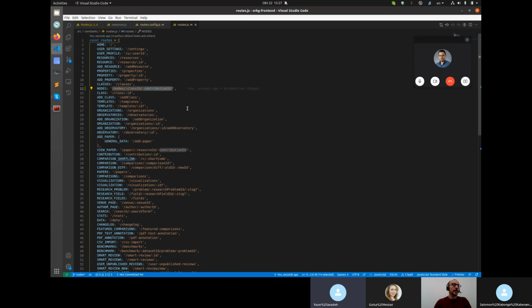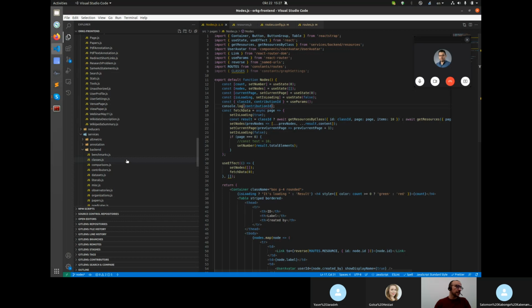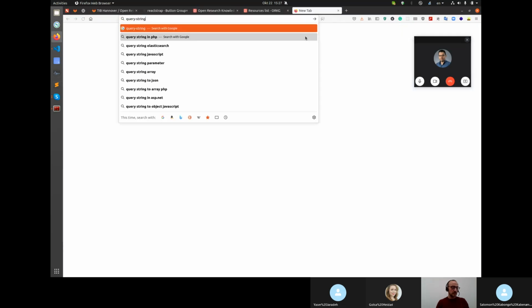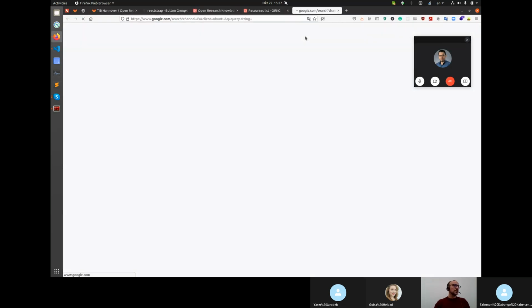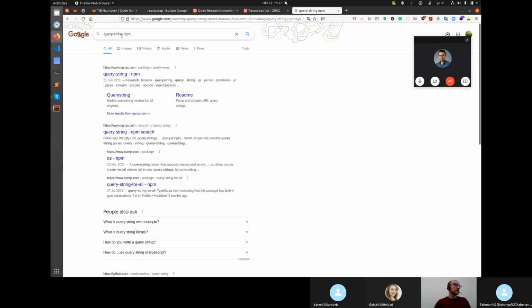And can I use this also for query params? For the query params, it's different in React, so maybe I can show you. Here there is a package called query-string, and we already have it in ORKG. If I am correct, it's called query-string here. Let me check the documentation of this package on npm.